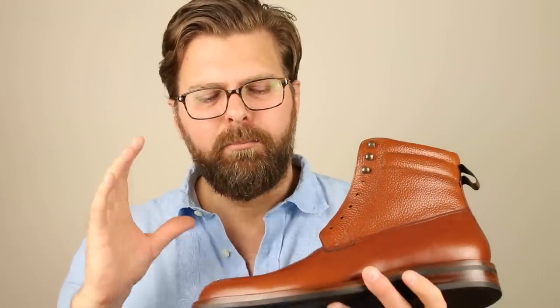All right, so let's talk about the leather and the construction. We covered the sole. Let's look at this leather. The leather, outstanding. Beautifully finished. Every single piece of this boot is beautifully finished. You can tell that the cobblers they're hiring in Colombia to build this boot have spent a lot of time making high-end boots and shoes. They're not skipping any steps.